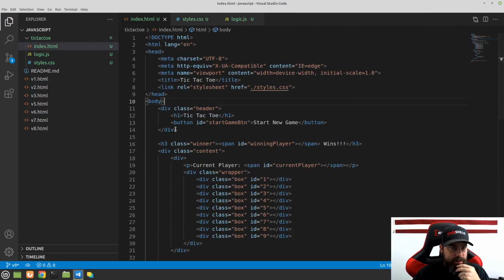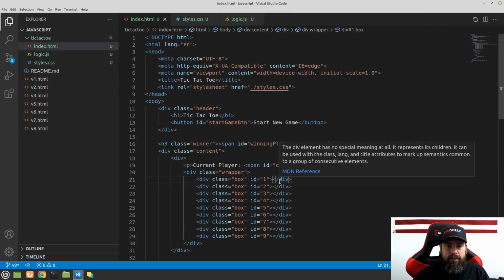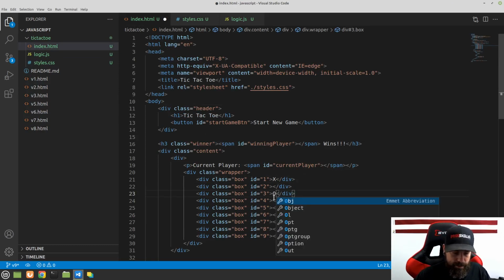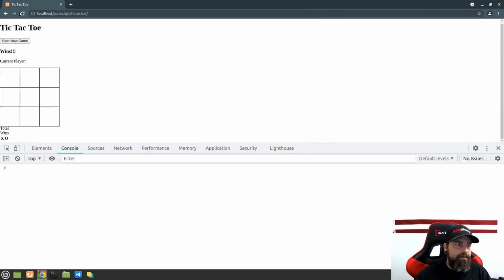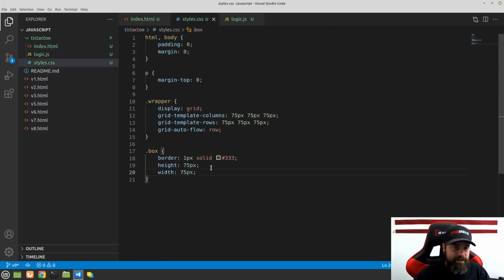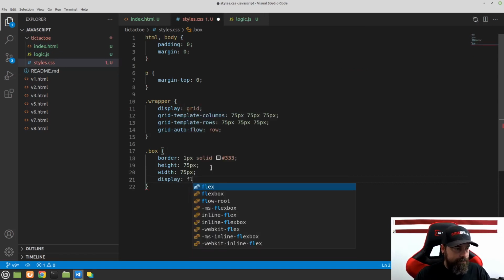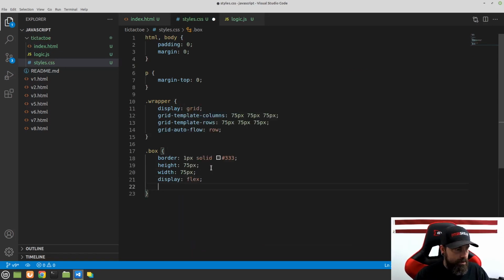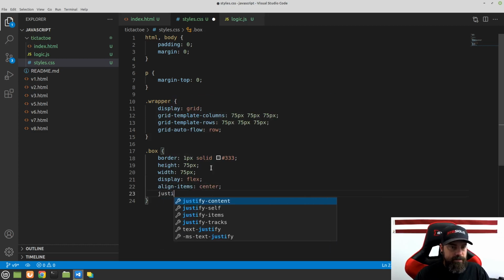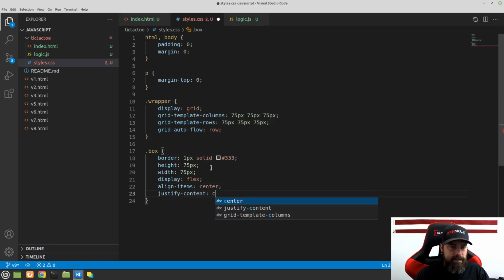Now let's just, for example, put an X in one of these boxes, and an O in the other box, just so we can see some styling here. When you have that, the X and the O are up in the upper left corners. To solve that, in the box, also give these a display of flex, then align items center, and justify content center as well.